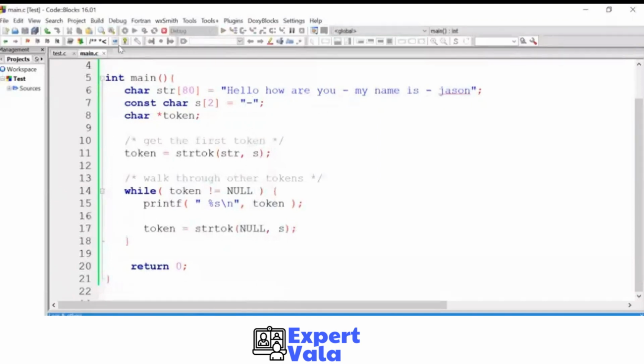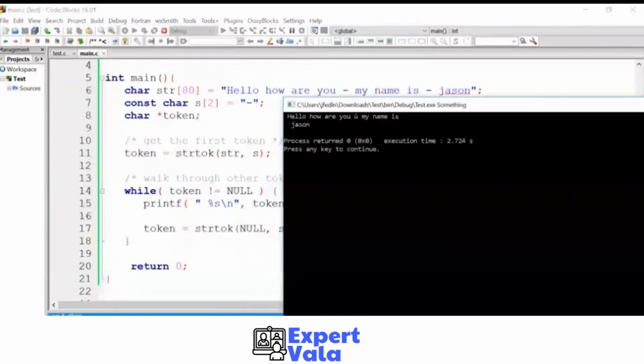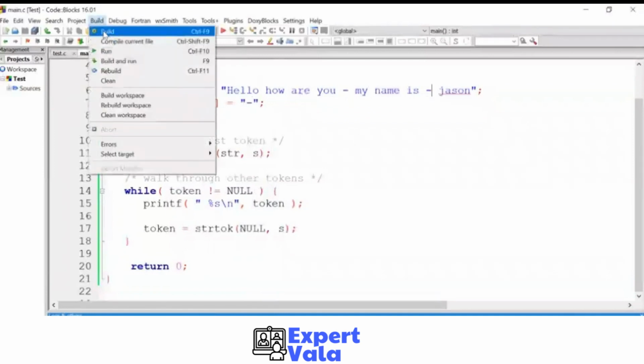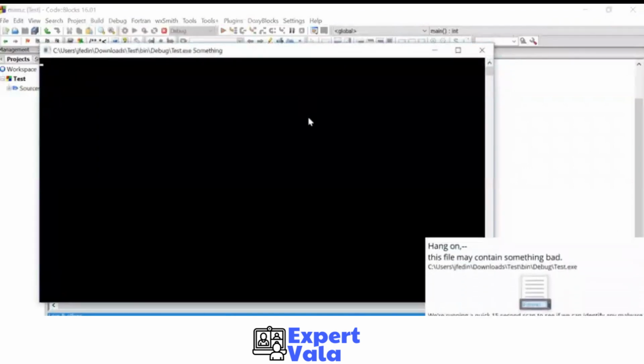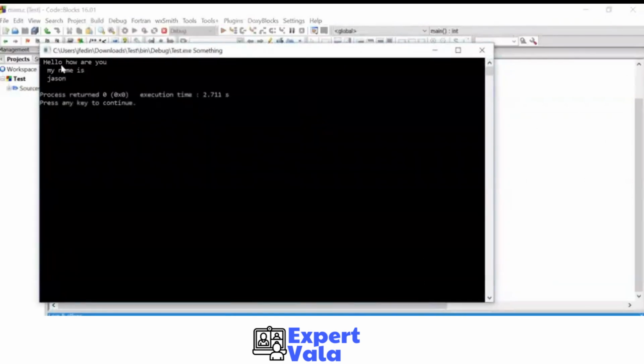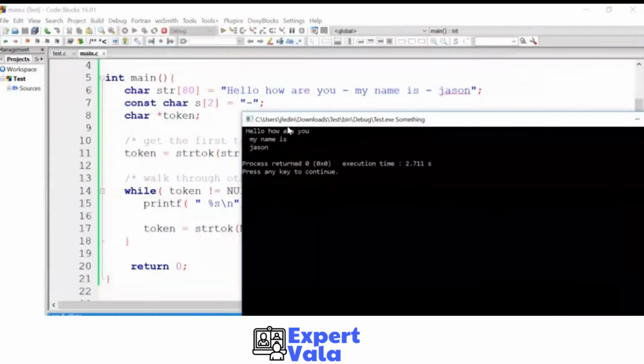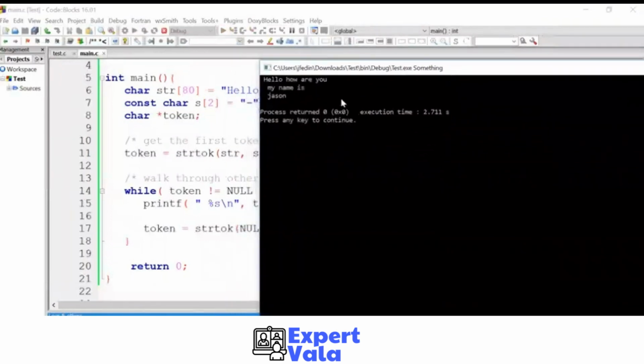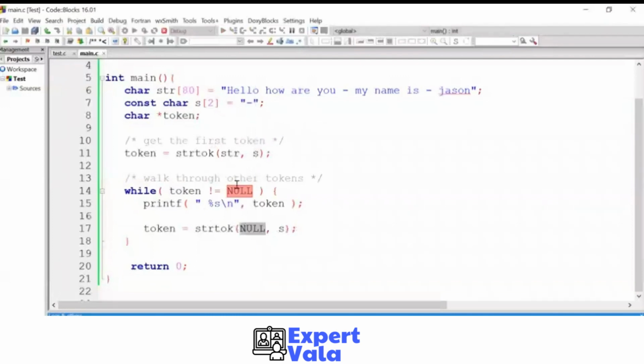The first one is going to tokenize on the string. See the next one. For the next one, you can pass in null because you don't want to look again. You just want to get the next token. So you pass null as the first argument and you just pass in s, and it will give you the next token of the string already tokenized. So that's how you can use strtok. It helps a lot with parsing. You can parse something and get certain boundaries out.